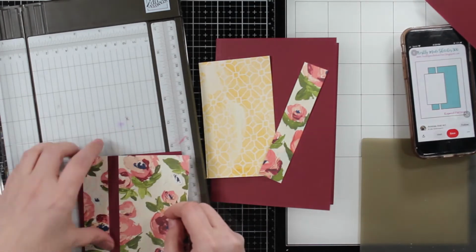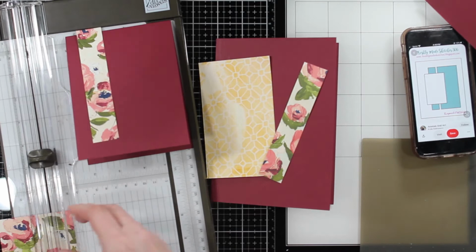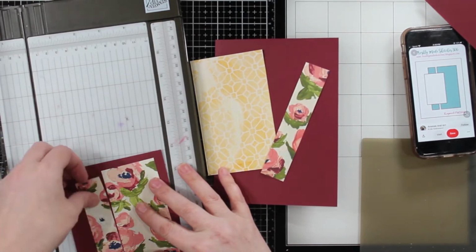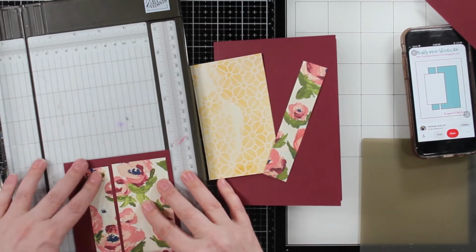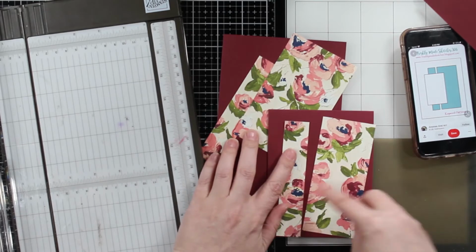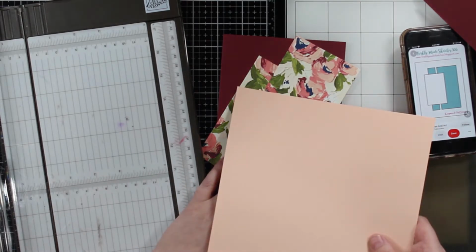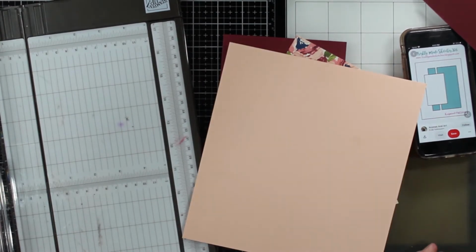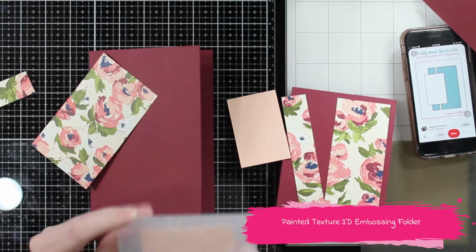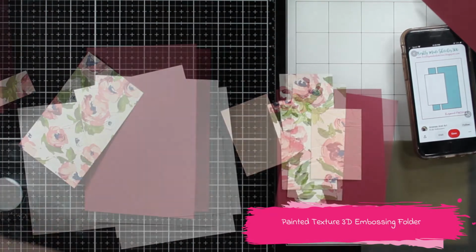Now, this sketch is really pretty. I like the sketch. It's simple. It's elegant. It's gorgeous. I can't leave it alone, which maybe I should have. If you had a birthday sentiment that says happy birthday to you, that really long sentiment would have fit right there in that little rectangle. But nope, not me. Oh, I'm looking here and I'm thinking that petal pink is the perfect color to go with this.